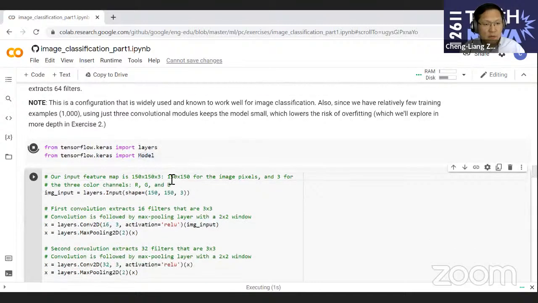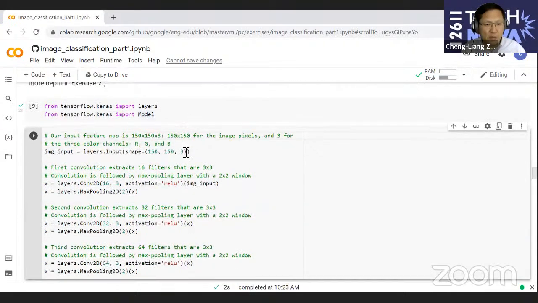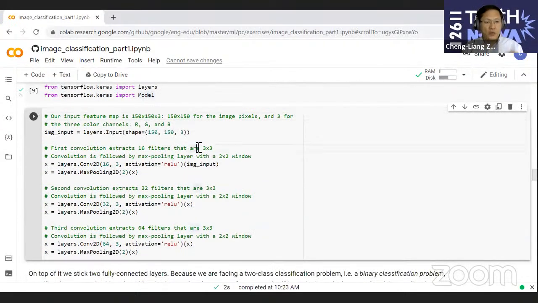So this is TensorFlow. We just import this library, and then let's take a deeper look at it. TensorFlow says the input is 150 by 150 by 3. Why 3?